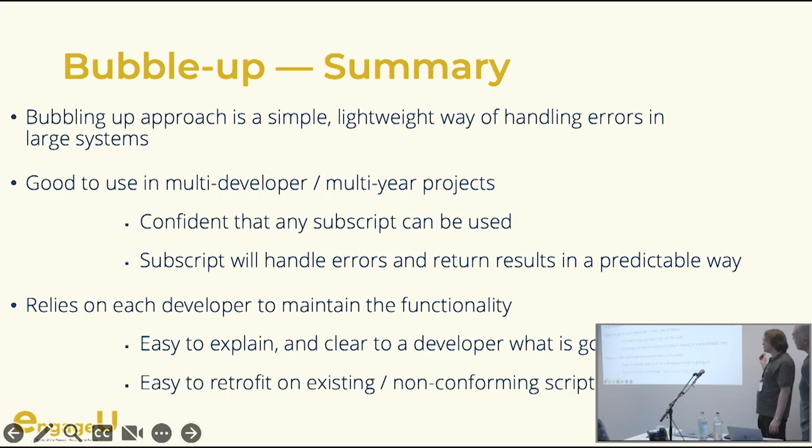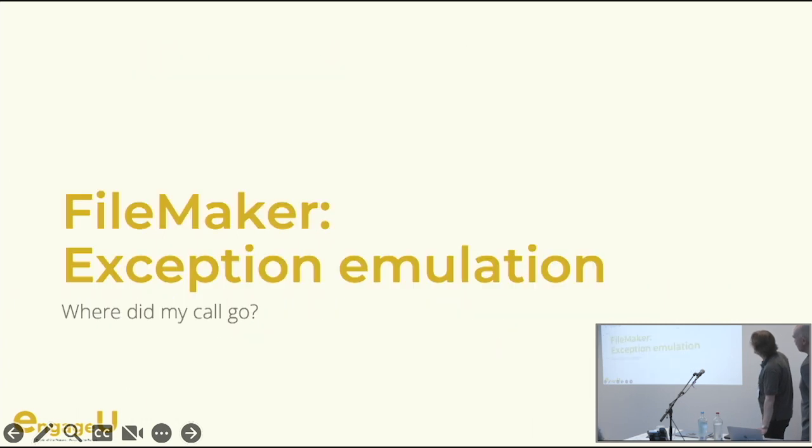The downside is, of course, it does rely on your developers coding in that standard script format. That's what they've got to do. If they don't, it won't work. However, it is fairly easy to explain. It's not rocket science. It's just a matter of initializing that JSON and really making sure you return with that JSON at the very minimum. And it's relatively easy to retrofit, because all you do is take an existing script that isn't written like that, put a one-pass loop around it, initialize the variable and exit with the variable, and you've pretty much converted your script. It's very, very easy.